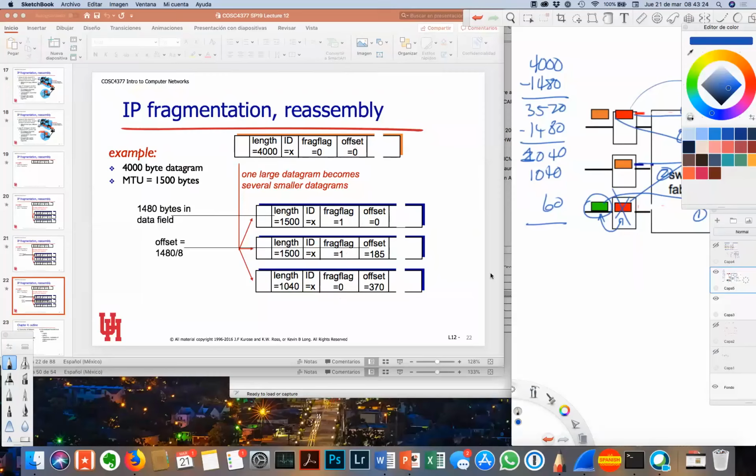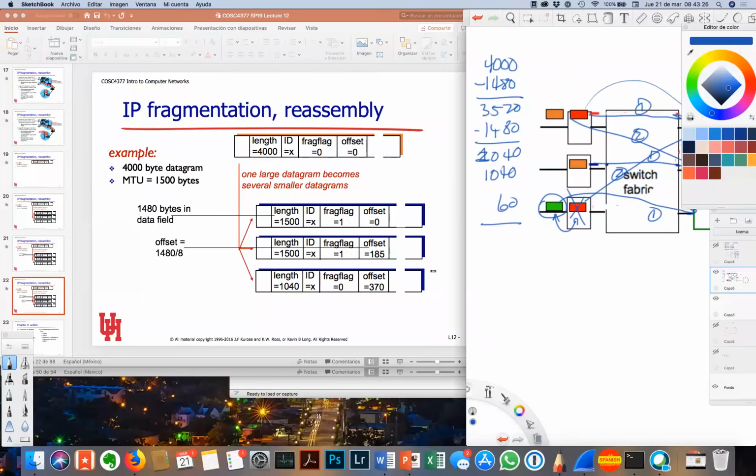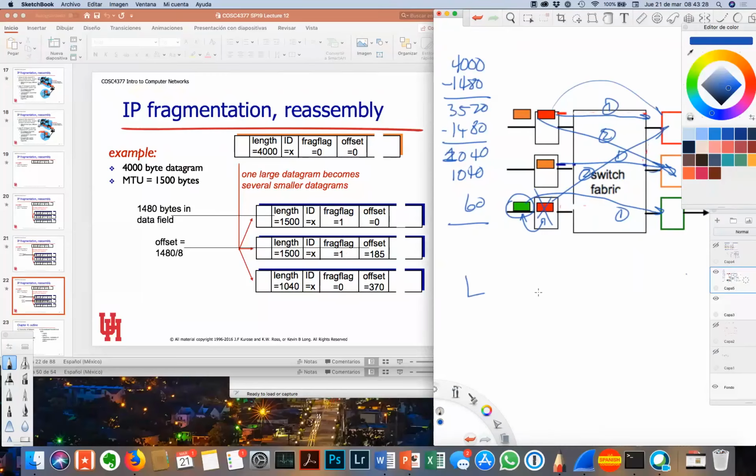So what's happening at the receiver is it's getting these packets, and it knows the first one, if it arrives in order, starts at byte 0, and it's 1480 bytes long. It does not know how long the datagram overall is going to be. It just knows this one is 1500 bytes and 20 was header.